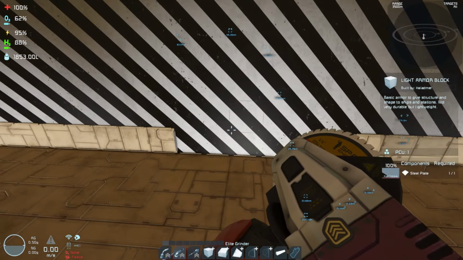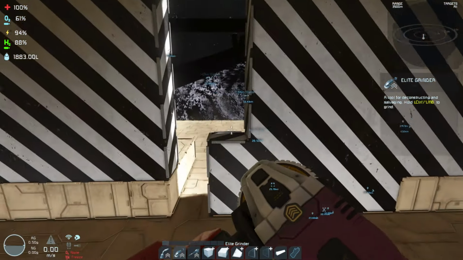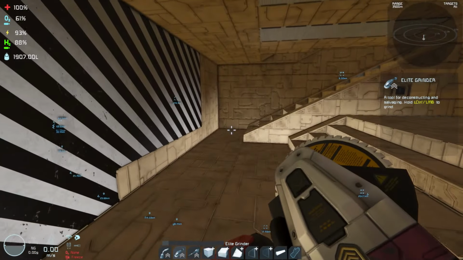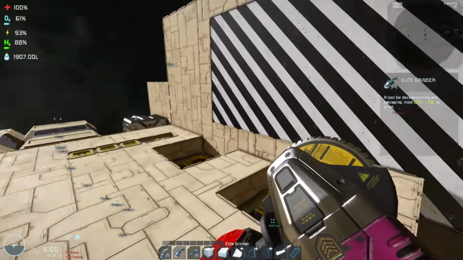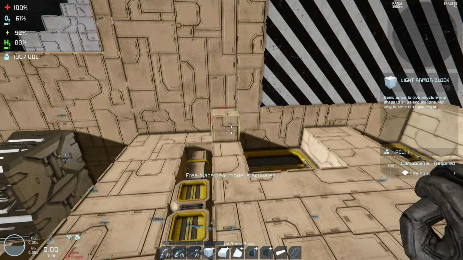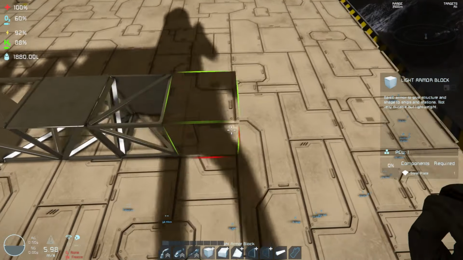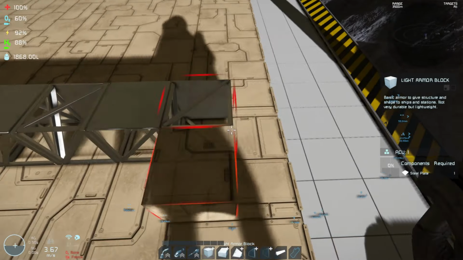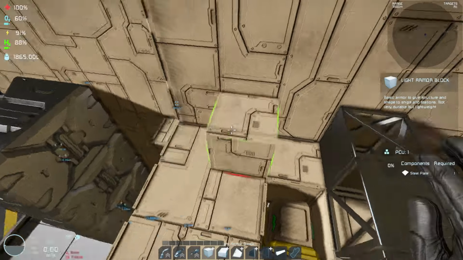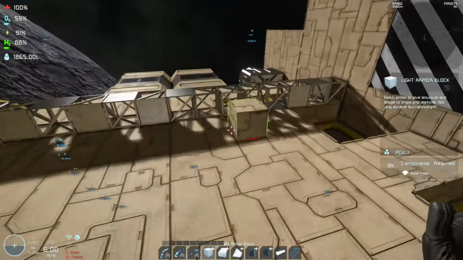So, all right. Now we're going to open up a hole. I don't know if we're going to take out the entire wall here, which is kind of what I'm thinking. And then maybe we bring this back like so. I mean, I could even move that in a couple of blocks.